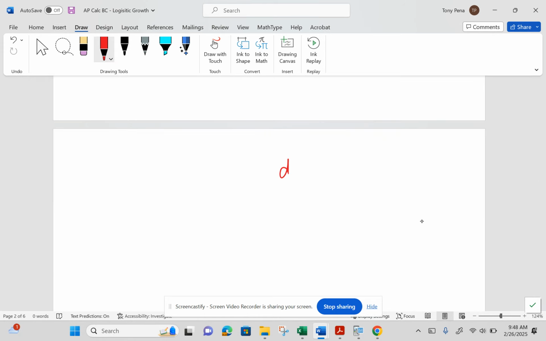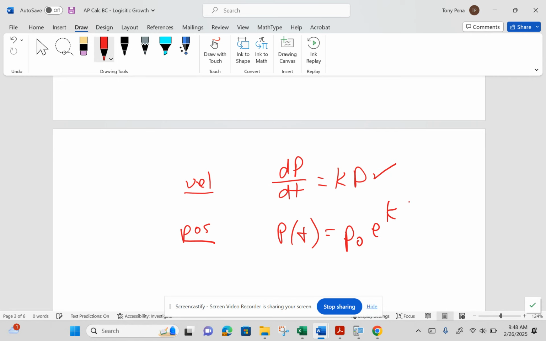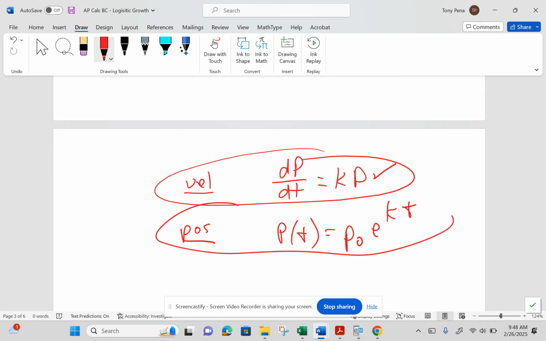So again, yesterday when I gave you this differential equation, and you'll still want to know this, we did it a few times, and then ultimately we talked how this is our velocity. If we now want our position, we don't have to do the work all the time. We just know that when we integrate this particular differential equation, it always resulted in the exponential growth and decay formula from last year. Okay? This is for rates of change. This is for our population.